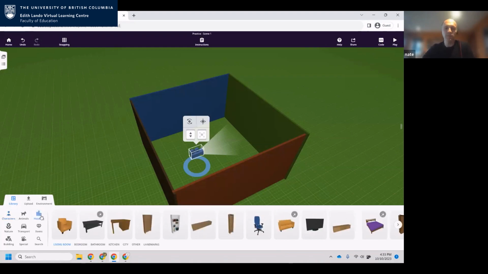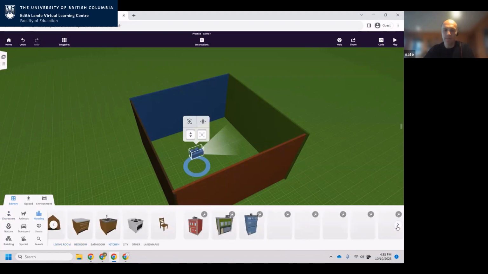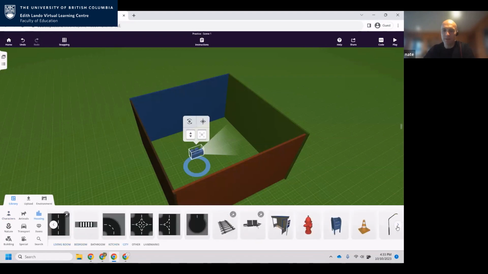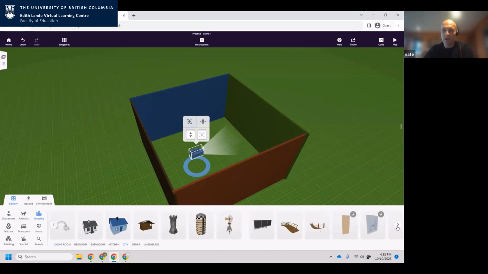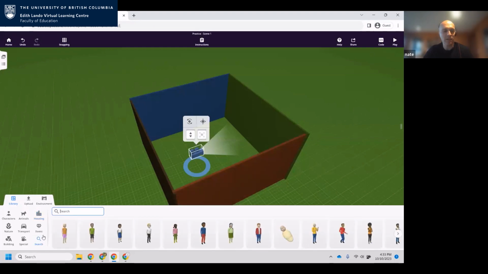So click on Housing. And under housing, if you go to the right and keep going to the right, I'm going to show you an easier way to do this. I'm kind of doing this the long way, actually. There's doors here, and there's windows here. There's actually 2 windows, and there's 3 different doors you can choose from. Now, if you're like, I can't find it, I'm totally lost, Nate, you can click on the search button, which is like this little magnifying glass, and you can type in window.